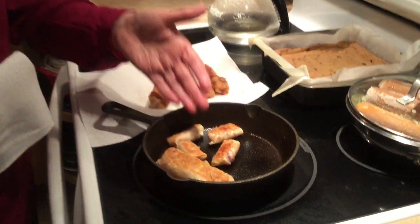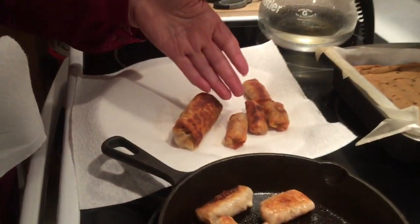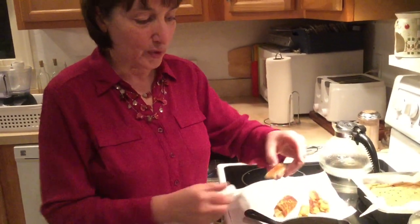We decided to do another little food experiment with these. We have stuffed and rolled these, and we were going to freeze them and then pull them back out and see how it goes. It's been a few days, and our egg rolls just came out of the freezer. I put half of them in the oven and baked them, and I fried half of them. I'm going to taste them now for you. This is the ones that were baked.